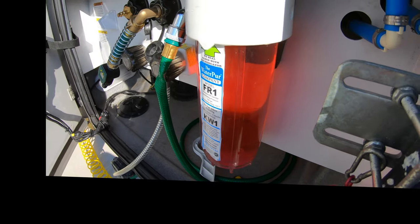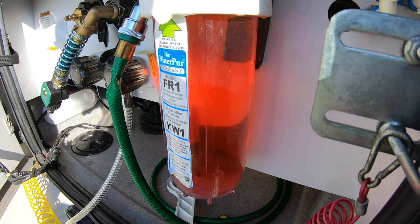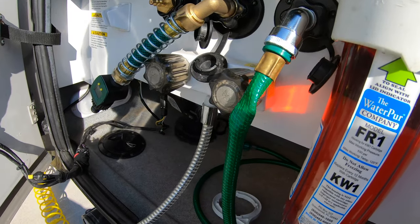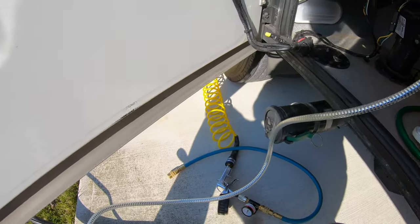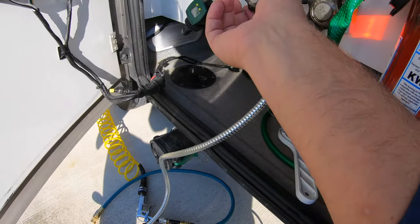We have to do also too. Do you notice my reservoir now all filled with pink solution, which is good. That's what it should be. And I've got an external shower right there, so we're going to trigger that to fill up with pink fluid.